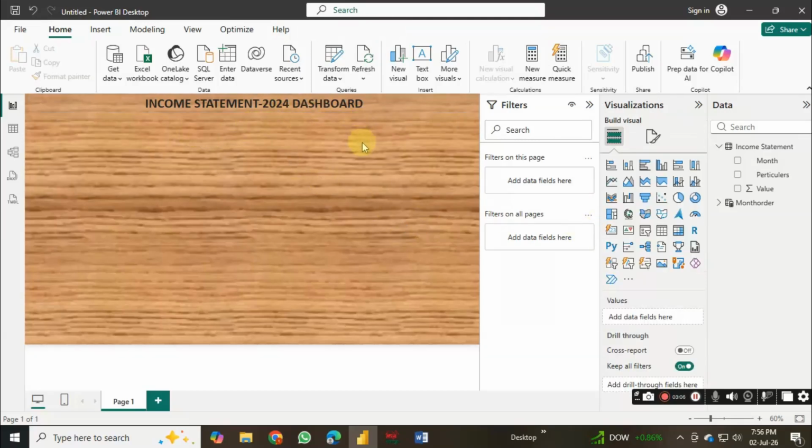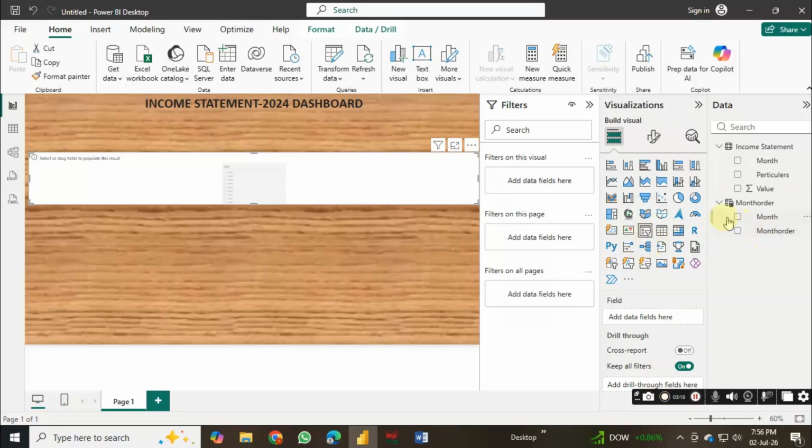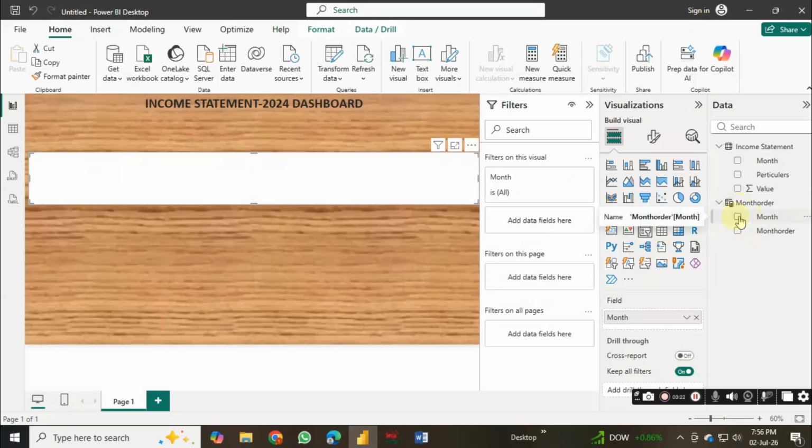Now what we do, we bring our slicer in the month table. Here is the slicer. Click and just drop month. And look, all the months are already here.